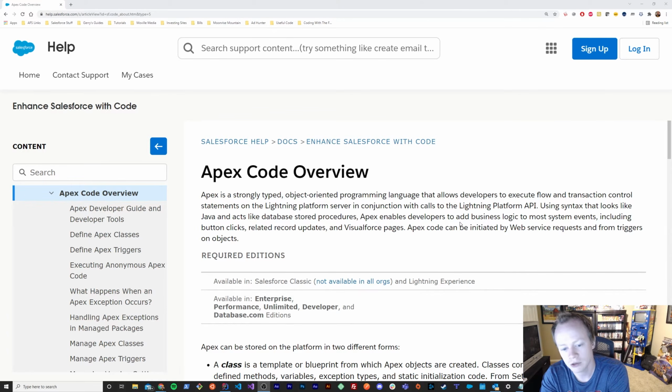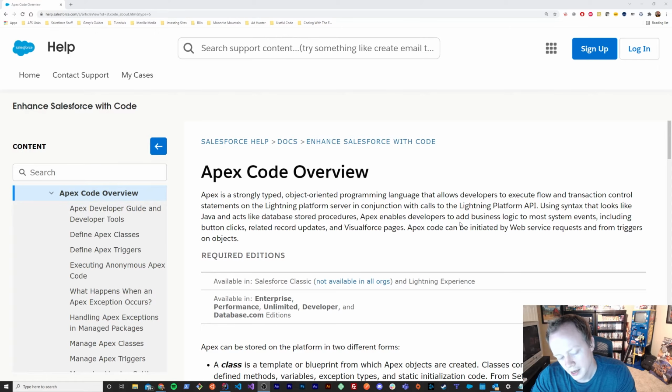Java is an extremely popular language, and it is true, Apex looks a lot like Java. And it kind of resembles C# in a lot of ways too. So Apex is a programming language designed for the Salesforce platform that is only used on the Salesforce platform, and it looks and acts a lot like Java. What it allows you to do as a developer or potentially an administrator is build custom functionality that Salesforce's out-of-the-box point-and-click tools cannot support or are unable to do in one way or another.